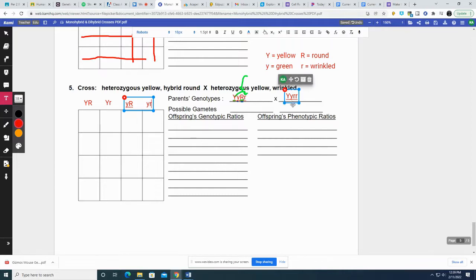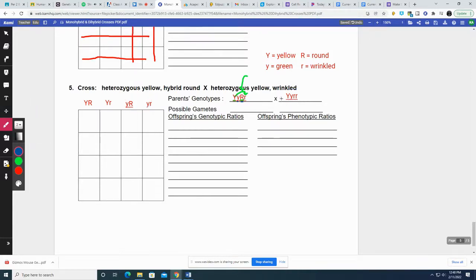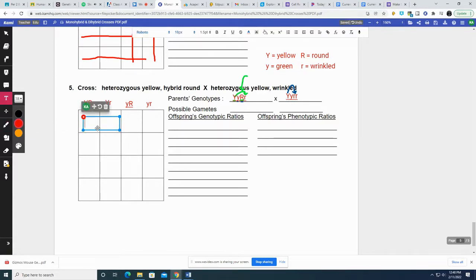I know this guy's gonna be better because he's got 2 little r's, so we're gonna be able to cross out 2 of the rows. All right, so let's start with the big Y. Big Y can go with either one of the 2 little r's. They're both the same. So big Y can go with little r. Oh, I went the wrong way. Sorry. I gotta put it over here. Big Y can go with little r. And that's it. You can do big Y, little r again if you want to waste time, but you don't need to do that. So let's just go ahead and do the next one. Little y can go with little r. That's it. Those are the only different combinations of y's and r's for this genotype. Big Y, little r, little y, little r.